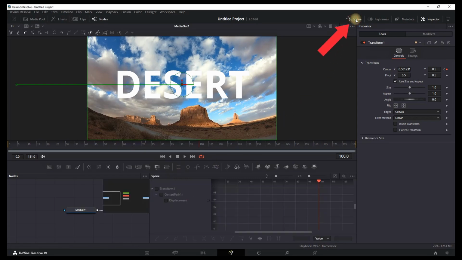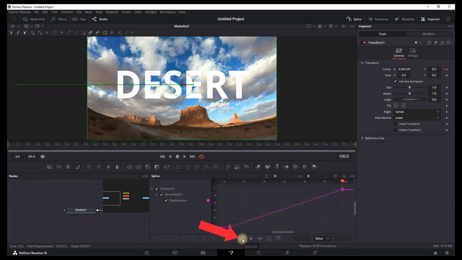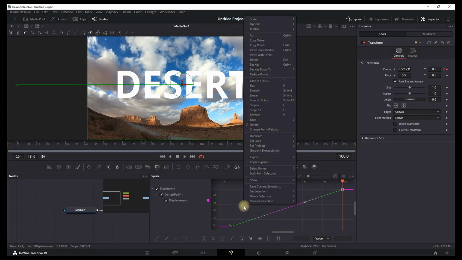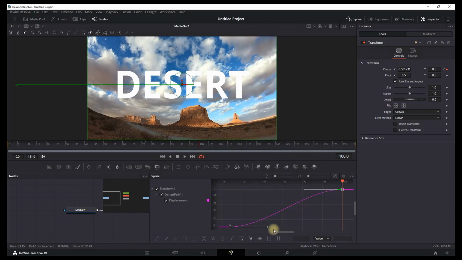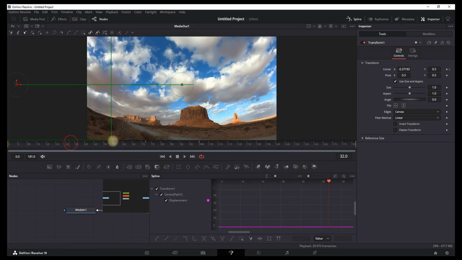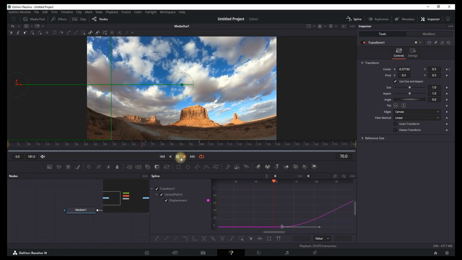Then select the spline tab and then select Transform 1, and also click on here so you can have a full view of both keyframes, and then select this icon right here, which is going to select both of them. Inside of here, you can also pull the end of those keyframes to make them more gradual, or you can right click, go to Ease, and select one of the presets in there. This, for example, is In and Out Cubic, and let's see how it goes.